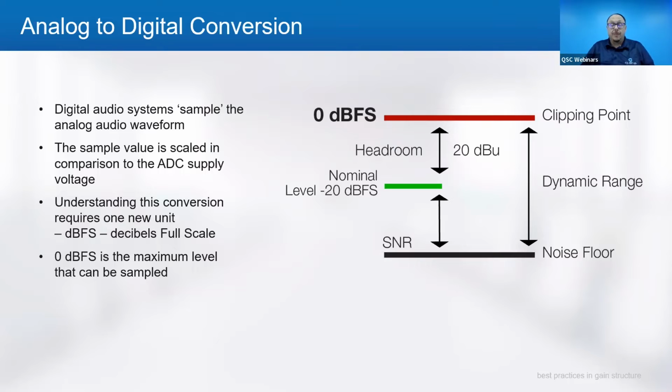So you can understand, if people have typically been used to some of the other DSPs out there, they will allow you to set all your inputs to 0. If you do that in Q-SYS, you're going to be setting all your inputs to the clipping point. So just be aware of how the meters are labeled. What you're actually going to shoot for, to give you that 20 dB of headroom, is all your input levels set to -20 dB full scale.